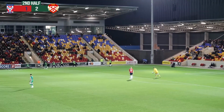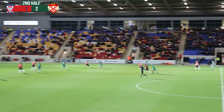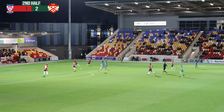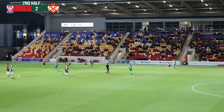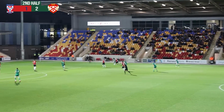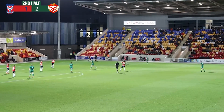ER Community Stadium. Wow, this is doing nothing for my dodgy ticker. As Kennedy goes down the right hand side, lays the ball down. It's cleared away though. Kettering just need to start being a little bit more clinical in the final third. Sheriff has the ball after a good block on the right hand side. He's going towards the corner flag. There was a bit of a push on Sheriff.